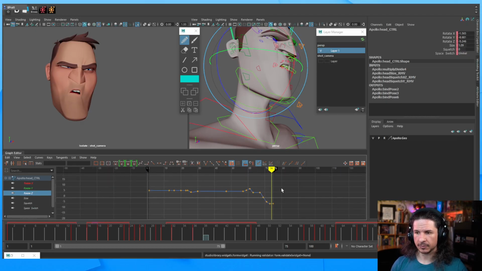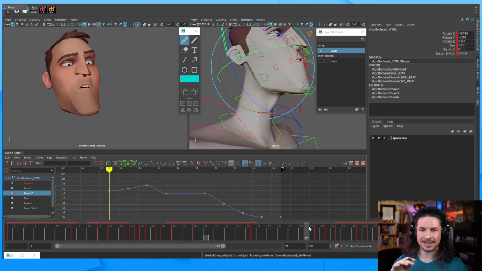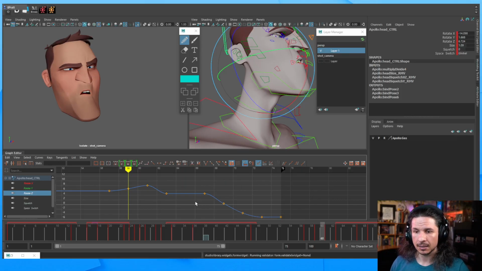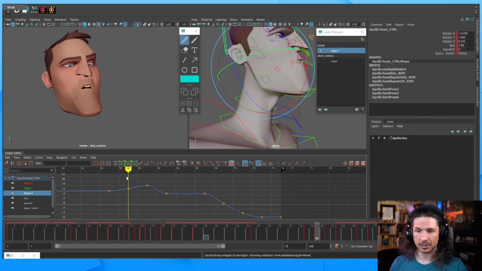Now, we'll do the same with the rotate Z. And this might all be wrong. This is the big thing. This might not be like the final thing. It's a quick test. And for me personally, I just like to try and throw things in with purpose. I don't just randomly move things. But then from there, I can refine it and figure out what doesn't work. This is not a final. If it doesn't work out, what am I going to do? Oh my God, I'm a terrible animator. If it doesn't work out, that's the whole point.